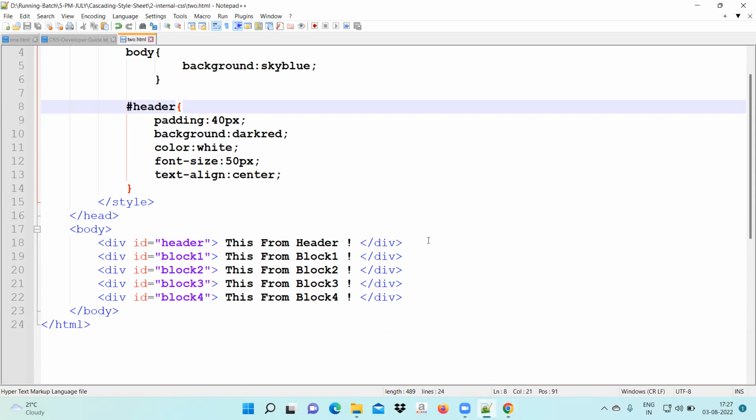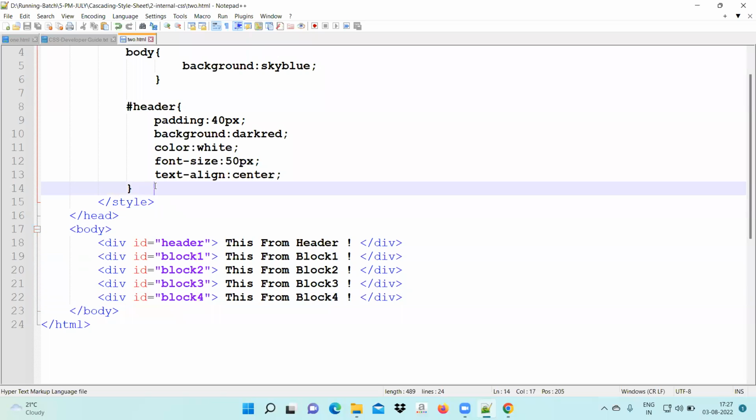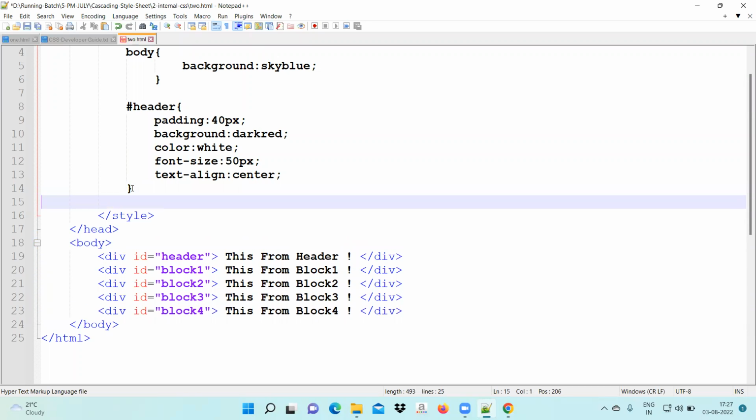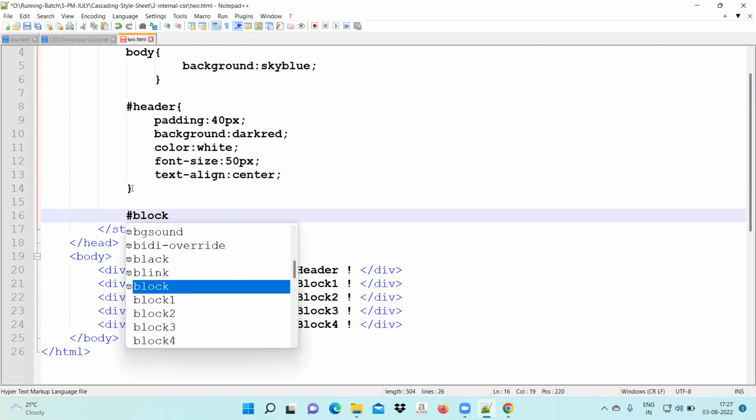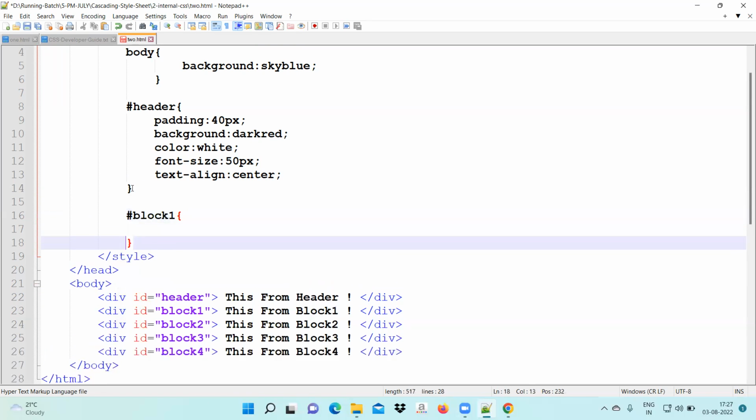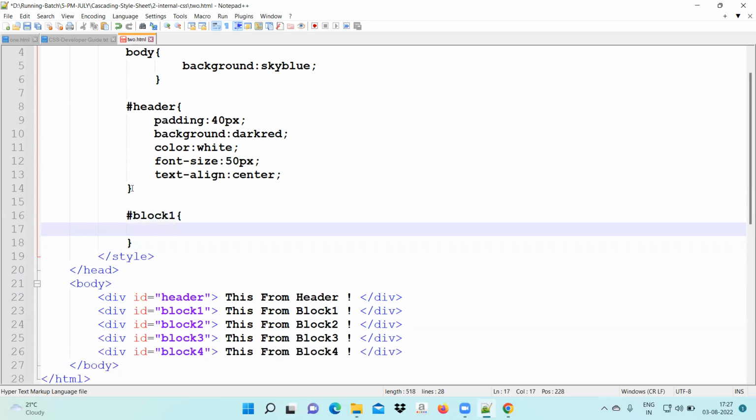Now we have many other divisions, block 1, block 2, block 3, block 4. So we have to write the ID for all, as block 1.